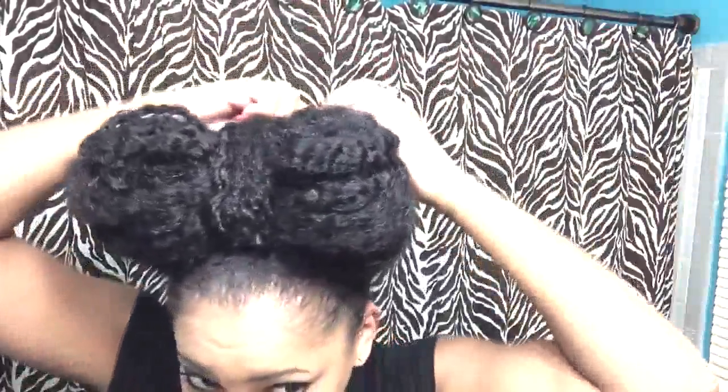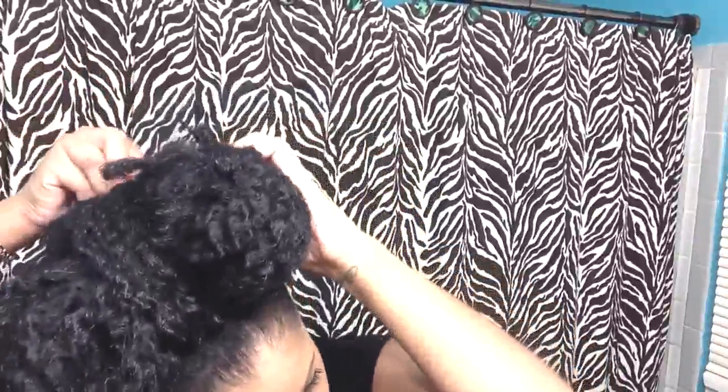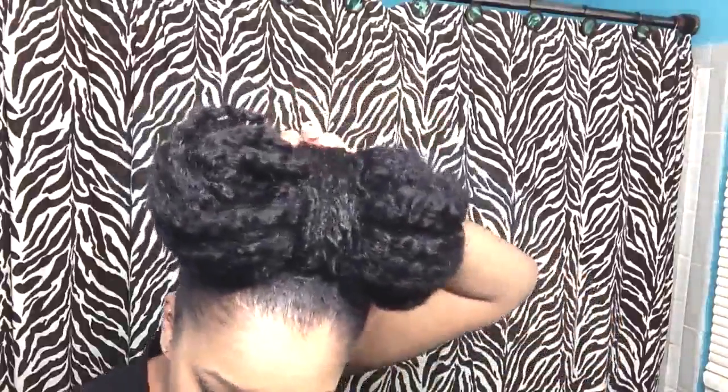So once you pin that part down and you have your bun, your hair is covered, you have this little bit of extra hair left over. So you're going to want to tuck it under this section so that you don't see it. You're going to tuck it in and then pin it again, and just tuck it in until it's no longer visible. And then you can just cover it up with the bow and pin it again to make sure that it's covered.